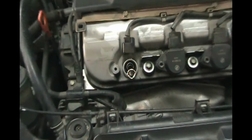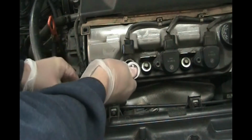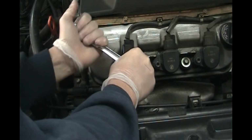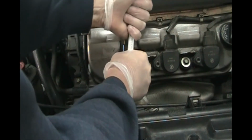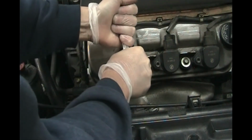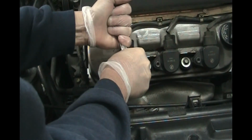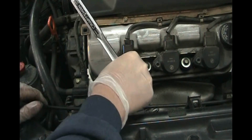Zoom this camera out a little bit. And then once you've got it in, you want to snug it up on there. You can use a torque wrench on these, but they don't need much torque, so you can just do it by hand. It's getting tight. We're not putting a dire strain on it. Just snug it up. There's a little aluminum washer on that spark plug, and that's what's going to seal it. So we're just pressing that a little bit. That's all you want to put on it, just so it doesn't unthread while you're driving. Okay?